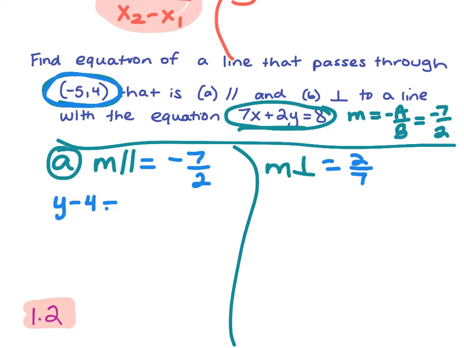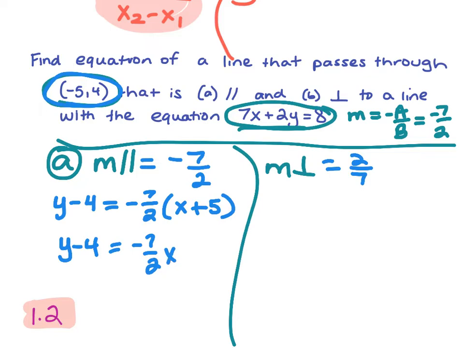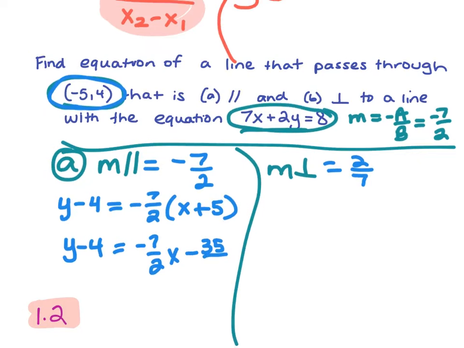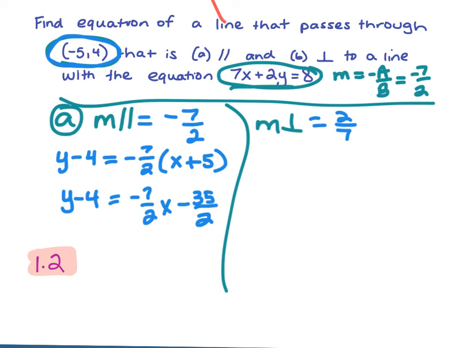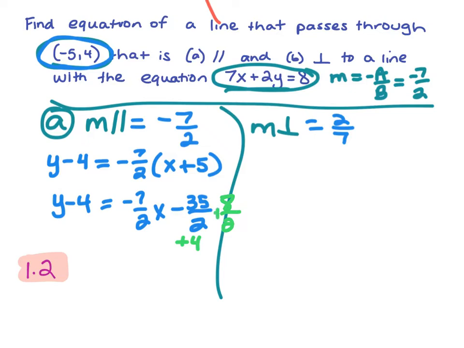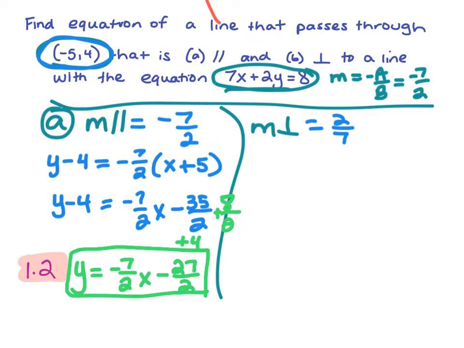So then I'm going to do y minus y1 using this point. So y - 4 = -7/2, that's my m, times (x minus a -5), which becomes +5, and then distribute, and then add the 4, which is the same thing as 8/2. So a lot of you got to the slope good, and then when it started dealing with fractions and that number, it got ugly, so be careful.